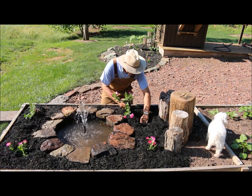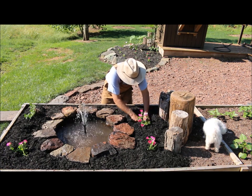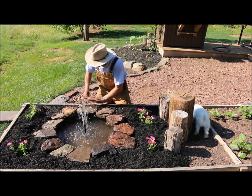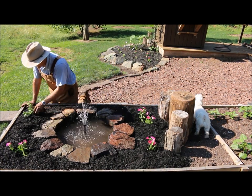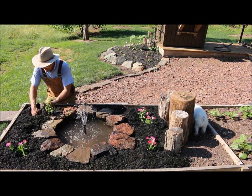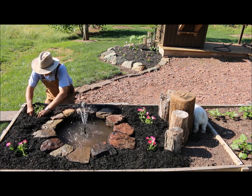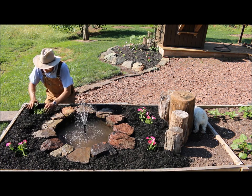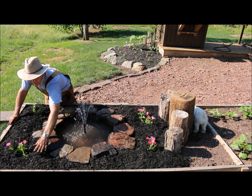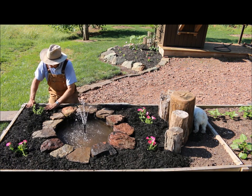The back two are planted, and I have these two more to do here. I'm going to be planting these again in my composted leaf mulch, and then one more in the front. Again, this is kind of like icing on the cake, as they say. So just firming up real nice the soil around the plant. And I'm going around moving some of the mulch off the boulders there, tidying it up a little bit.